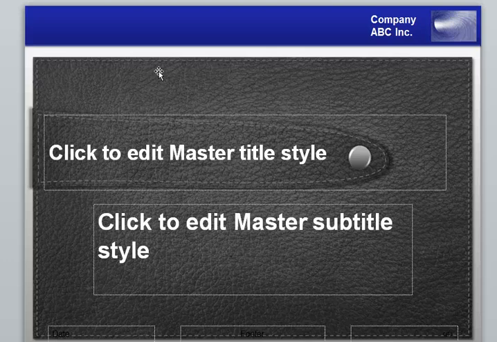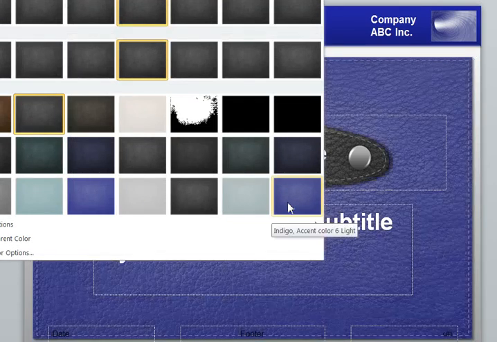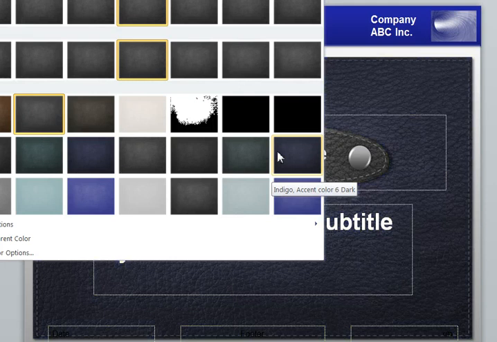I inserted these objects in and sized them the way I wanted them, and then I just double clicked on the image, went to the color menu in PowerPoint, and you can see that all the default colors in this corporate template appear. So I can use any of these colors that I want, either the light or the dark variations, and I'm not going to be going outside the boundaries of the corporate standards.